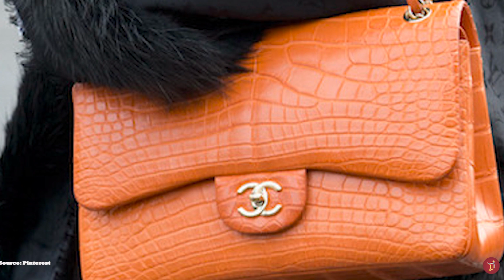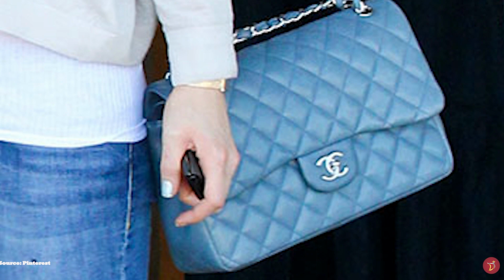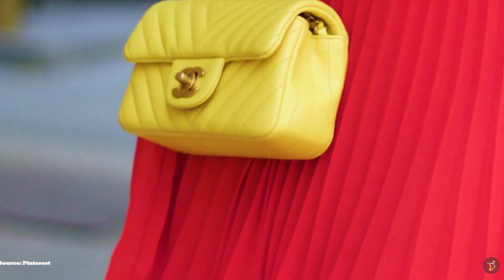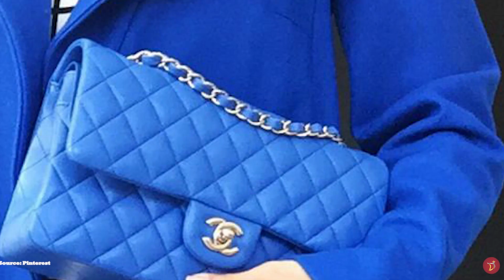The Chanel Classic Flap is available in a plethora of sizes, from the mini square to the mini rectangle, to the small, the medium, the large, the jumbo and the maxi, with the medium remaining arguably one of the most popular size options. Chanel also sometimes do limited editions to honour and celebrate special collections, which can offer different hardware options like iridescent metals. The cost of the Chanel Classic Flap can vary depending on the leather type, colour or size, and more exotic and uncommon leathers command a higher premium.